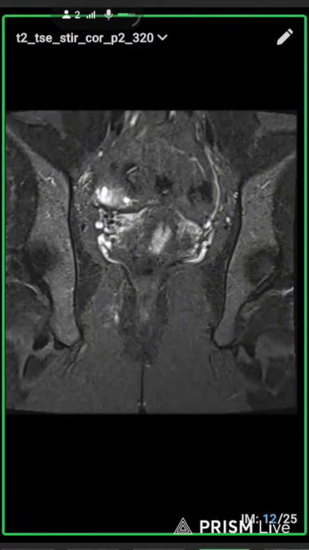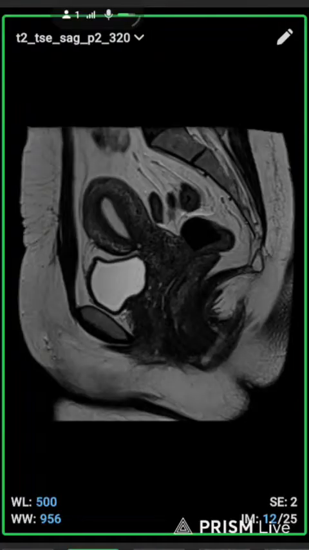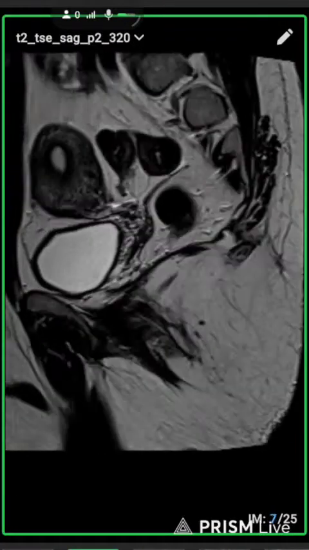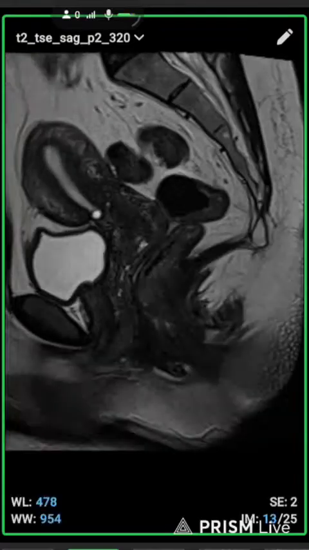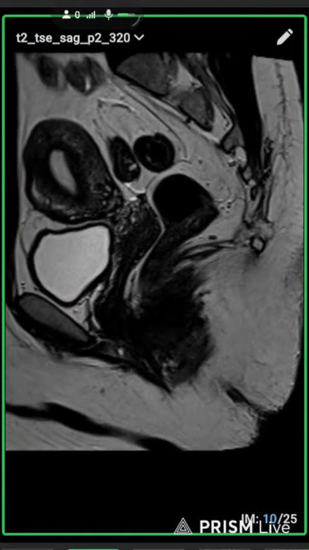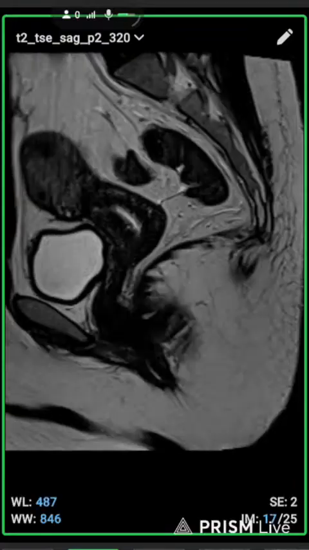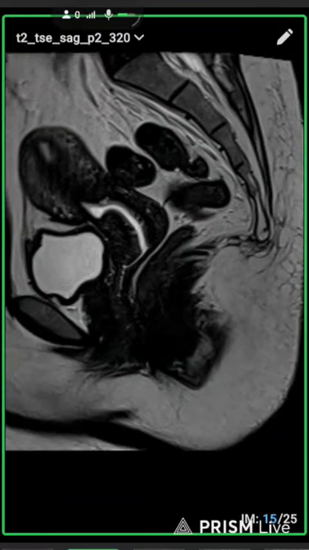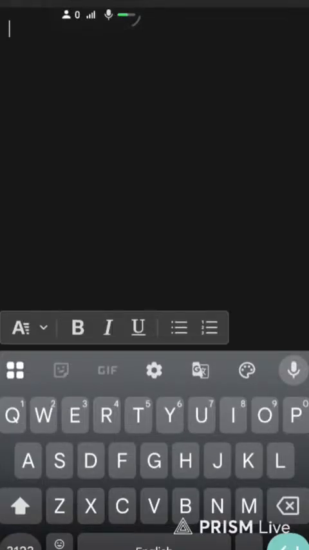This type of problem, lots of patients have it, faced in T2. It's not properly identified just because the fat was bright, also the collection was also bright, and I will show you a little bit of the area.